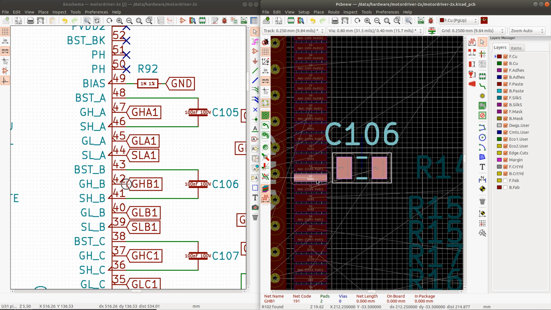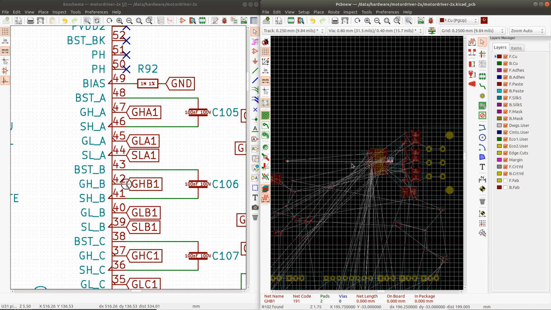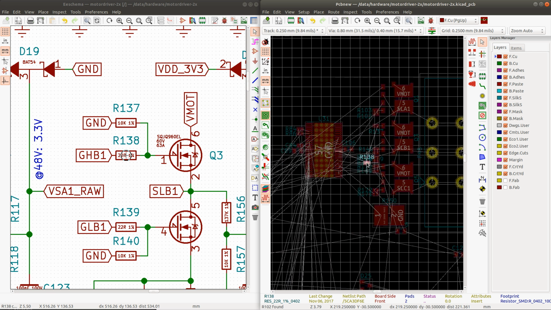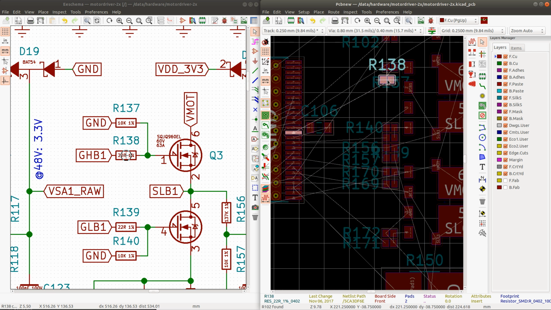And then high B, high side on phase B, needs to be connected like this. Let's see here.